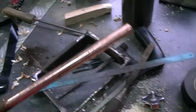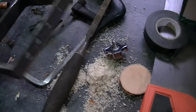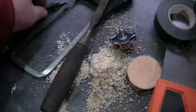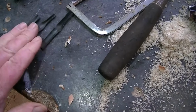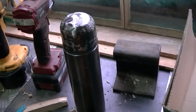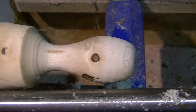And got my bits. Copper piping, which is going to do for the ferrules. My jig for making the dowels. The three tools that we made the other week. And my bracket for the camera. So I'm going to have a cup of coffee and then I'll put that back on. I'll put this on the mount, okay? And there we go. So far, so good.